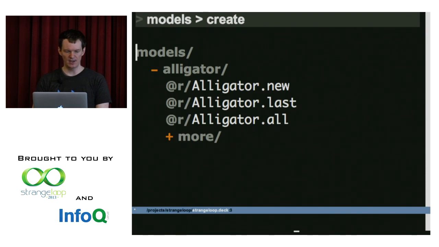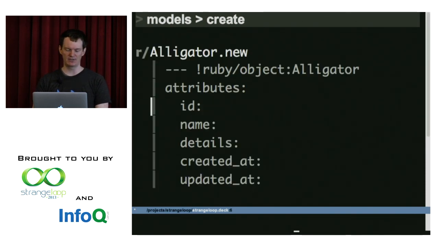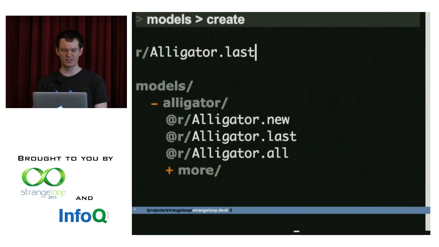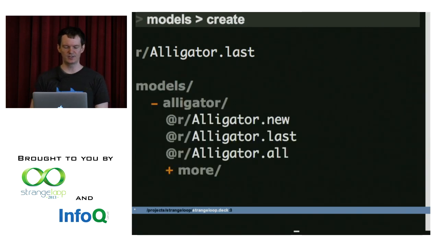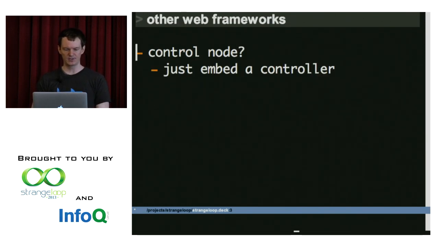So we can go and type alligator.new, and it'll give us the blank YAML. We can create a record just by editing the blank YAML and double-clicking, and it will save it back to create the record. So we can do a .last, and we can see that it just created our record. This is really nice and kind of a cool way of interacting with the Rails app. It's slicker than a Rails console in a lot of ways.